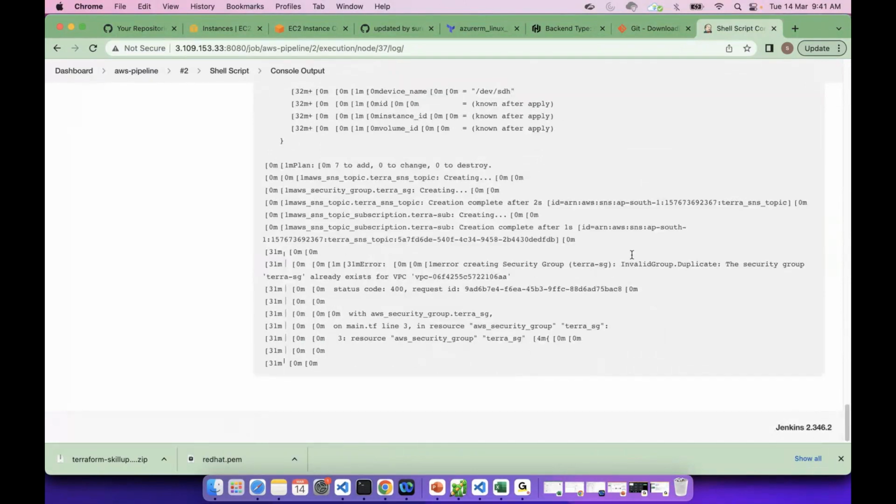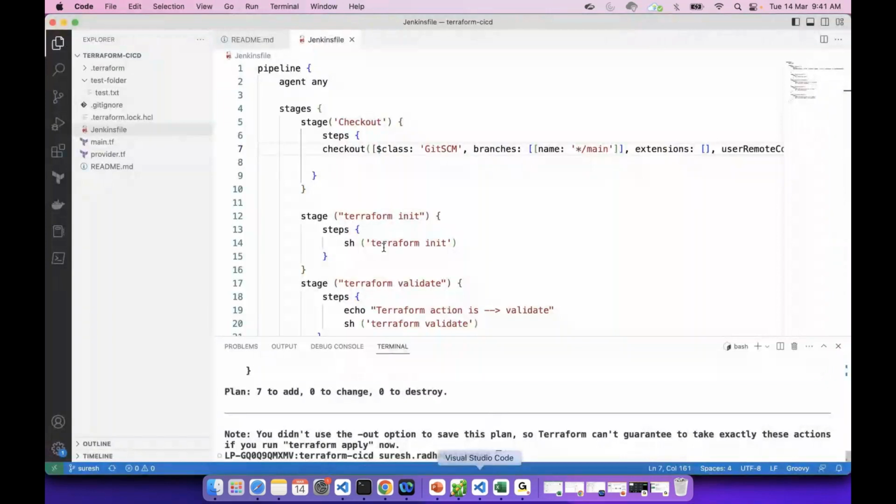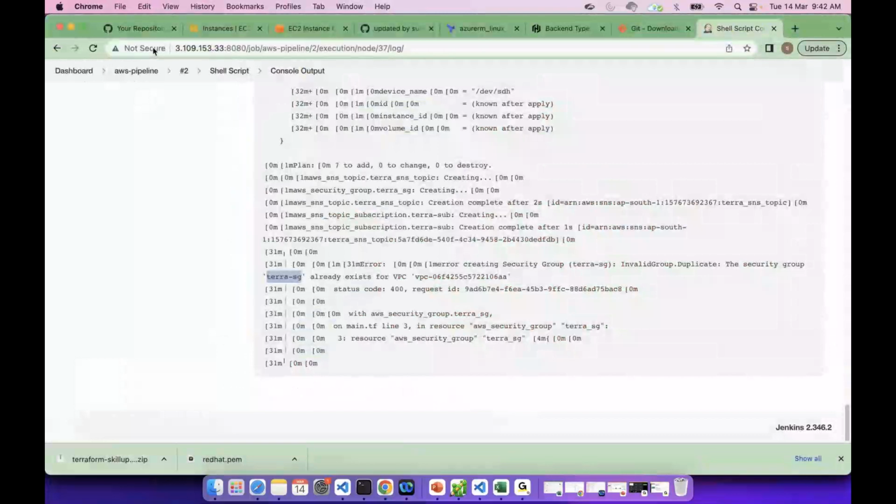This security group already exists. Terraform SG already exists. Okay, let us modify this now. Now what we are going to do is, as soon as I merge the code, this Jenkins pipeline will automatically get triggered.